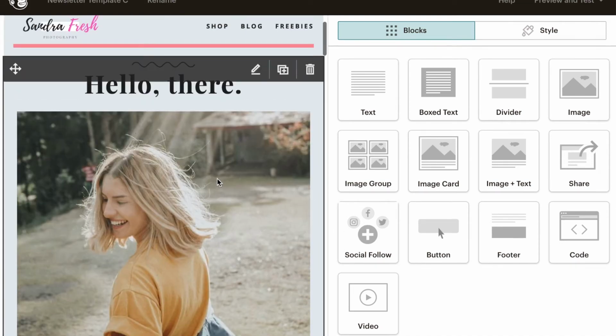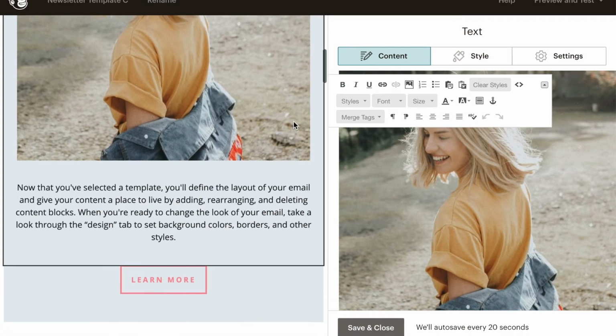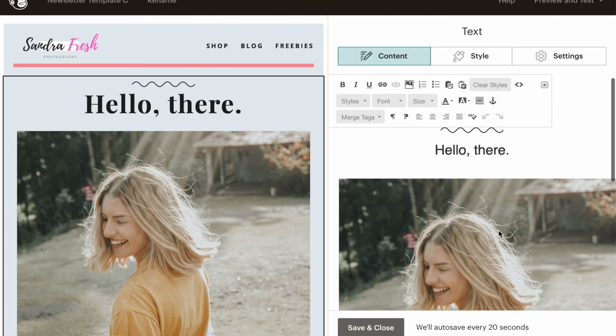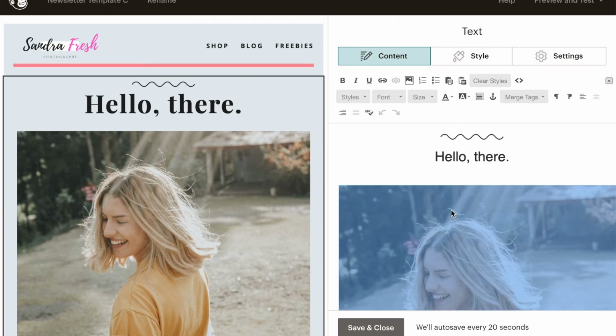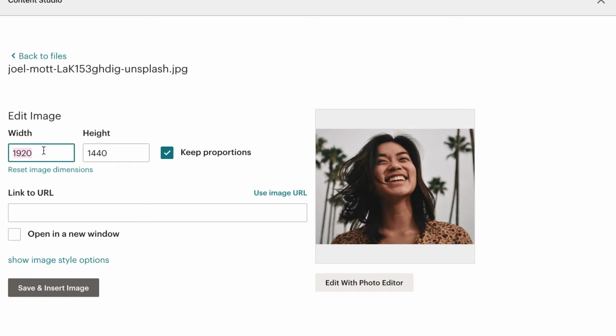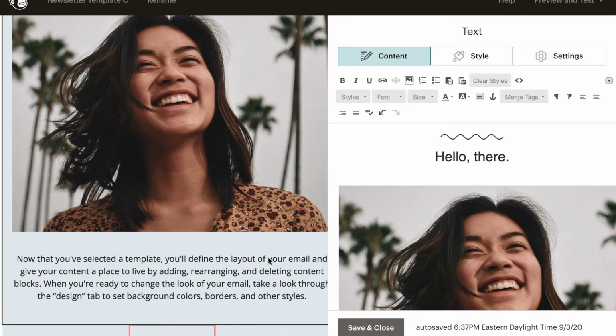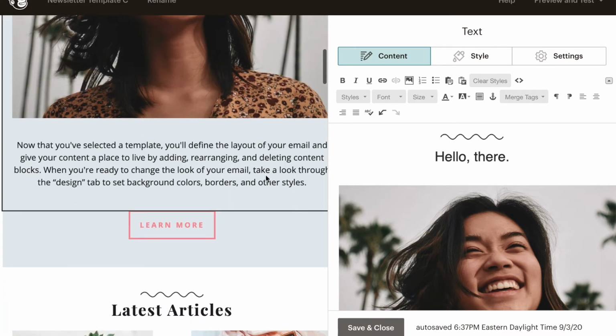Next, to replace this image, just click on the block. This whole thing is one big block. You click on the image, click delete. You click on this icon here, click on the image, click insert, or upload a picture, press insert. If your image is really big, you're going to want to resize it. It should be no larger than about 600 pixels. So insert it, and there's our picture.